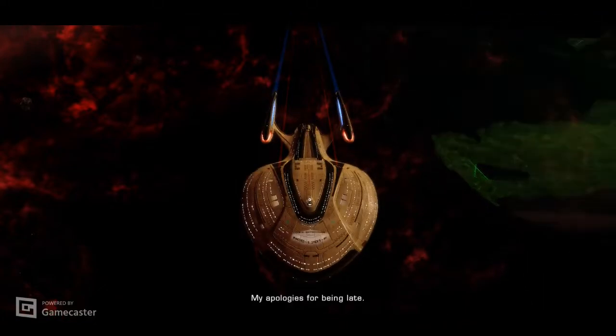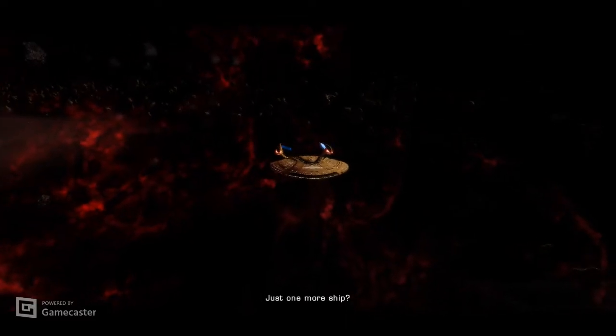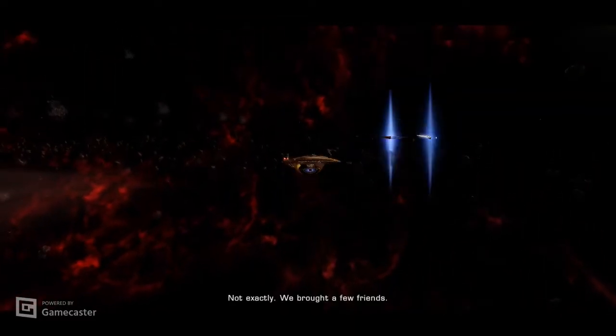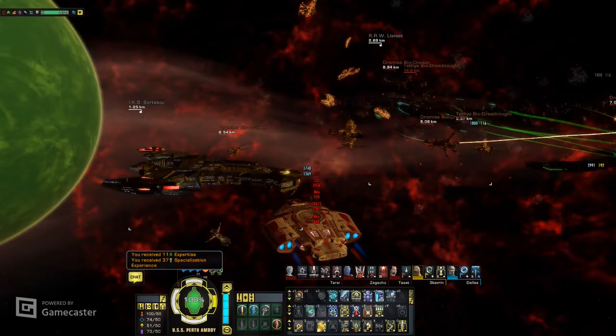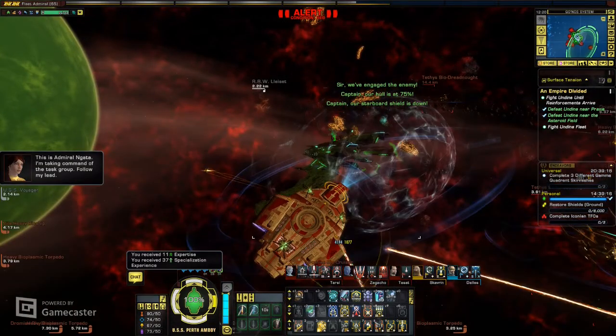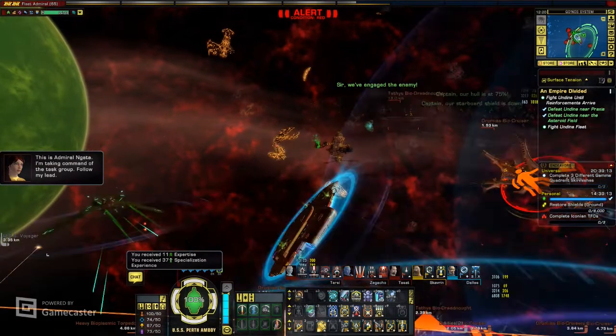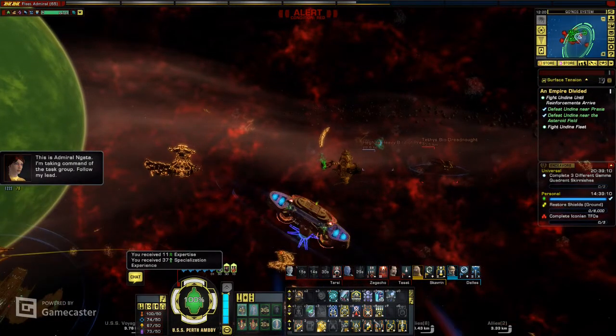My apologies for being late. Integrity below 75%. Just one more ship? Not exactly. We brought a few friends. This is Admiral Nagata, taking command of the task group. Follow my lead. And try to ignore my lag.